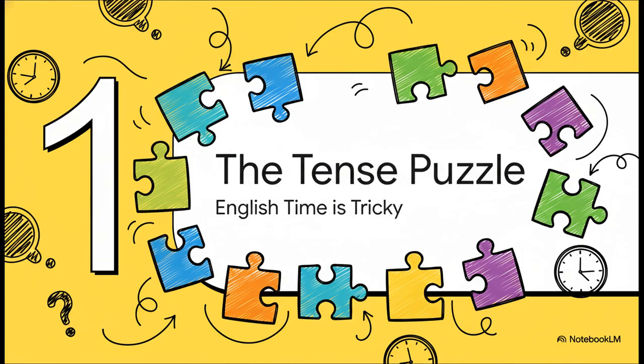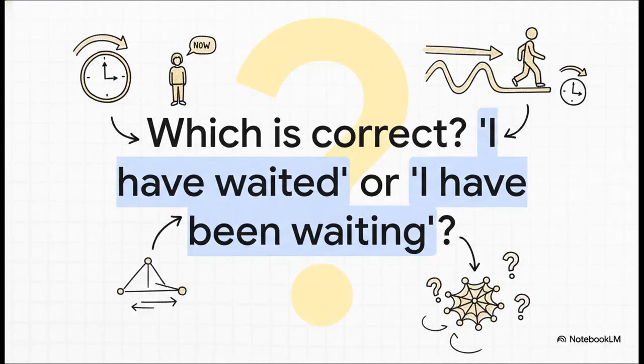You've got 12 different pieces, and it feels like none of them really fit together. Why are there so many, and how in the world are you supposed to know which one to use? Okay, let's start with a classic. Which one of these sounds right to you? Or could they both be right? This kind of question is exactly where the confusion kicks in.